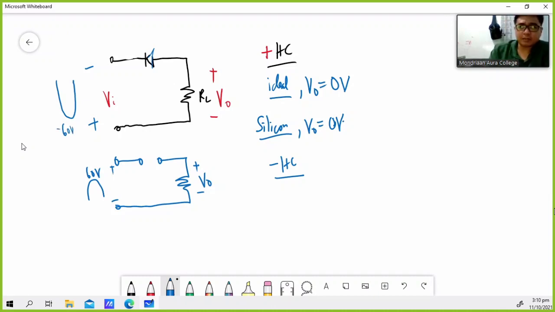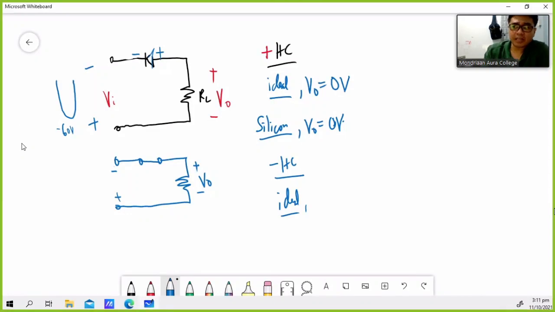So tingnan natin, ano bang kondisyon ng diode natin? Is it forward or is it reverse biased? So negative to cathode and then positive to anode. Okay? So dito pala makikita na natin na naka-forward bias siya. For the ideal diode, ito ang magiging equivalent circuit niya. Since naka-forward bias ang ating ideal diode, ang equivalent niya ay isang short circuit.